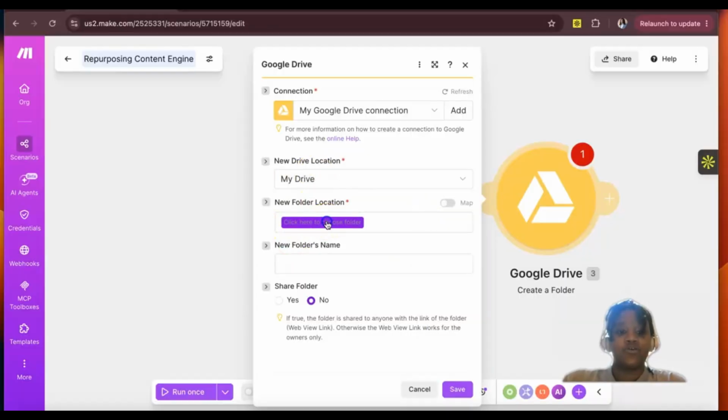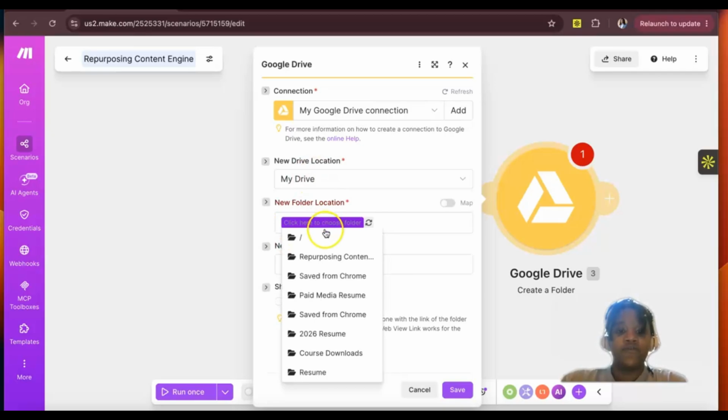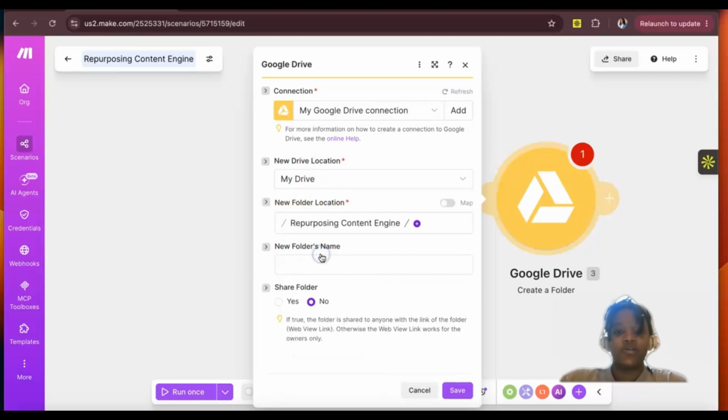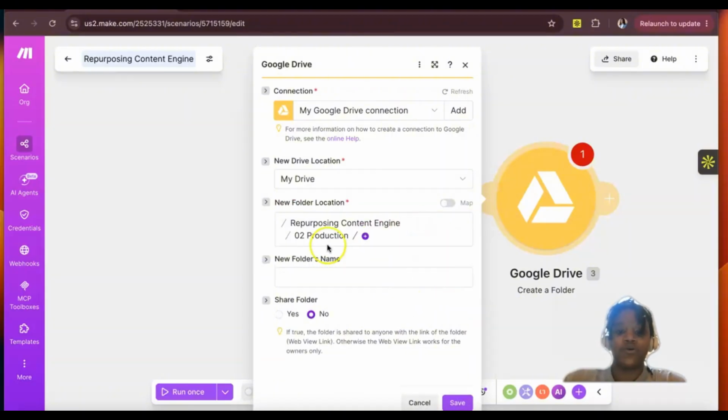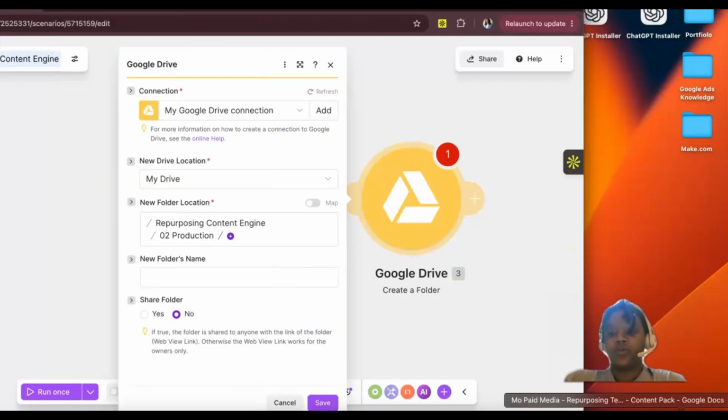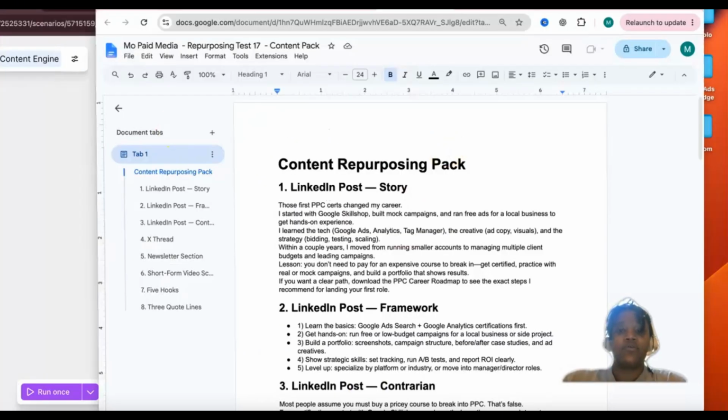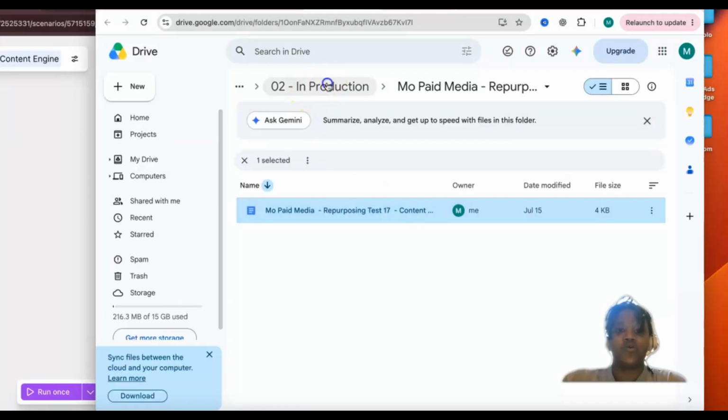Keep going. Drive, and I'm going to go ahead and add the folder. The folder I'm adding is the repurposing folder, and then I'm going to go a little bit more in depth, and I'm going to click the production folder. The production folder is where my repurposing content is going to lie. The whole entire goal is to be able to stay organized the whole entire way.